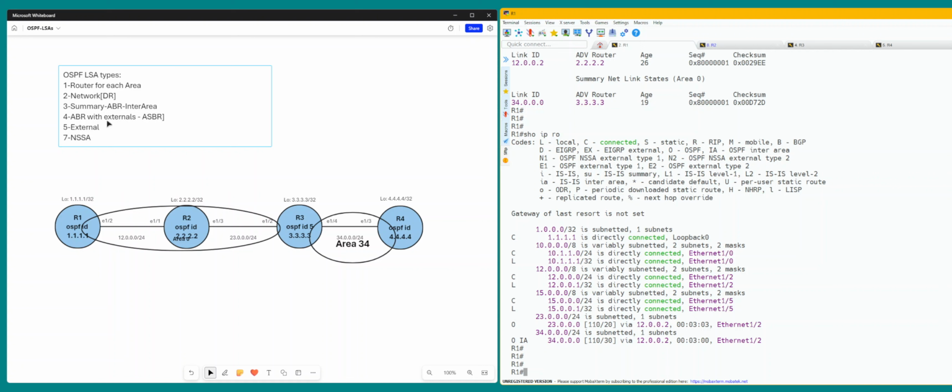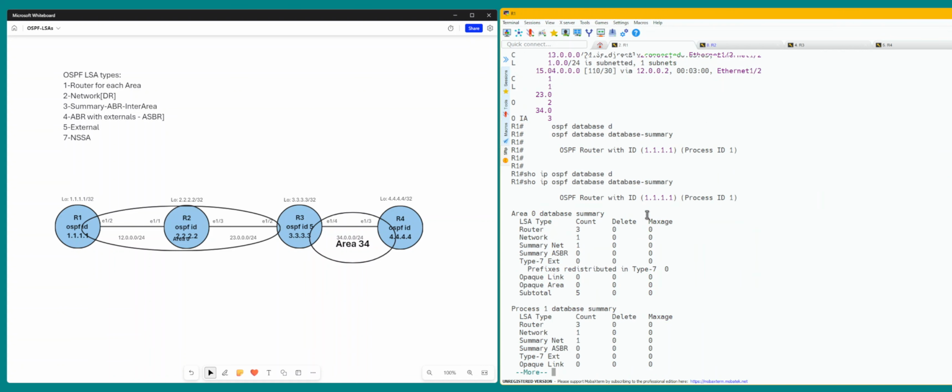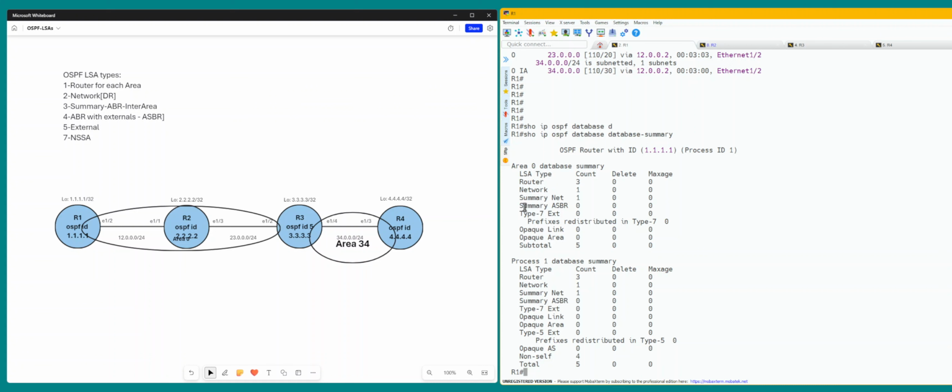And now let's look at the ASBR. An ASBR basically gets generated, which you would not see here in the database summary. So your ASBR, this one, gets generated when your router outside of the area, being an ASBR, generates an external LSA.